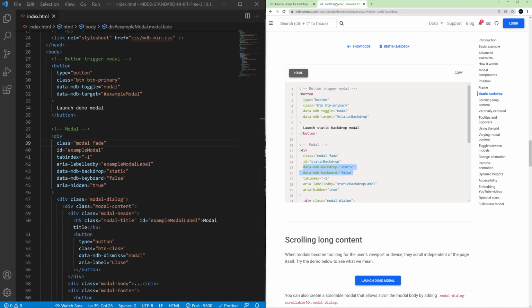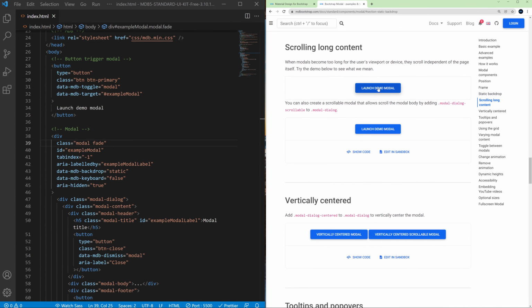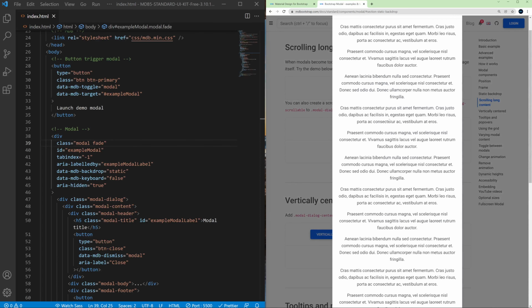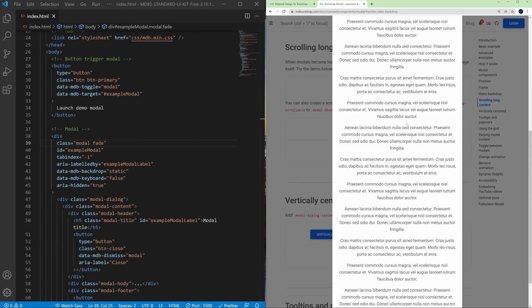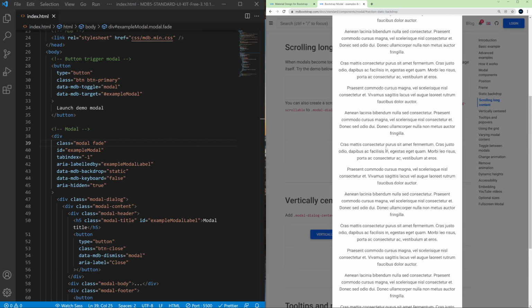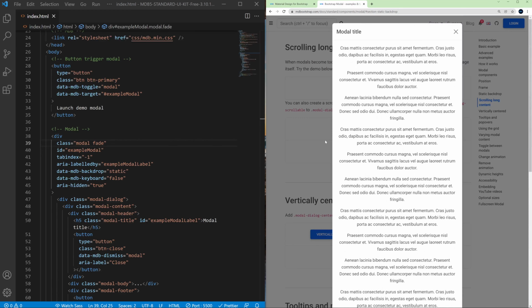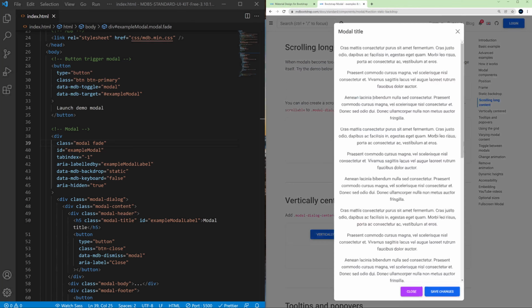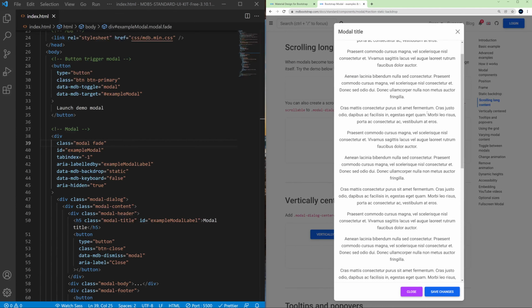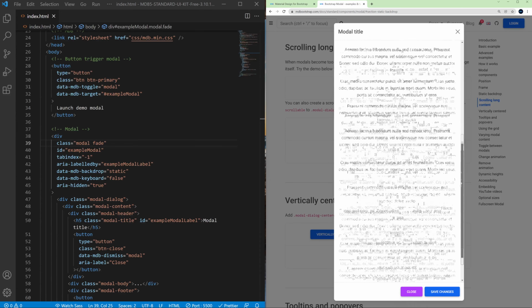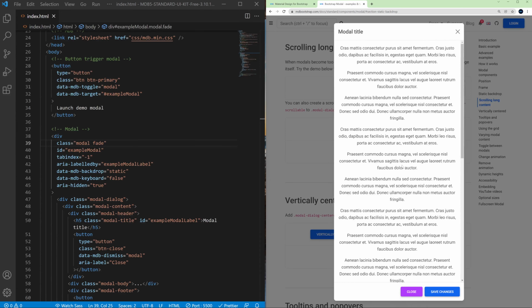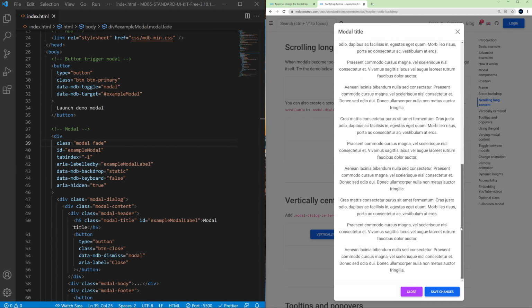The next thing worth mentioning is the behavior of the modal when we have a very long content. So as you can see here, when we have this kind of content, very long content, and when we scroll, the page behind the modal doesn't scroll. We only scroll the modal, and this is the desired result. And if we want, we can add a special attribute, and thanks to this, we can have a scroll bar in our modal. So this is like an additional feature for the user that he can manipulate when scrolling along content inside of the modal.